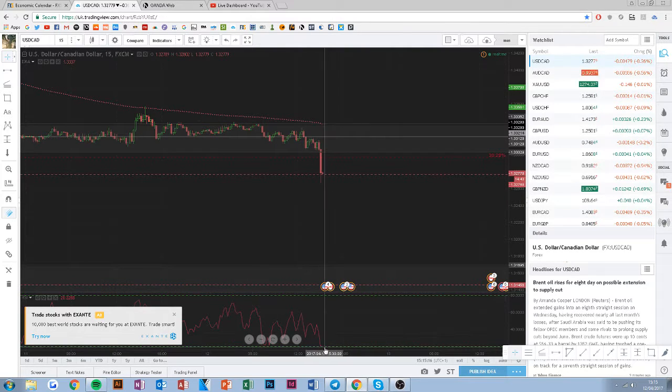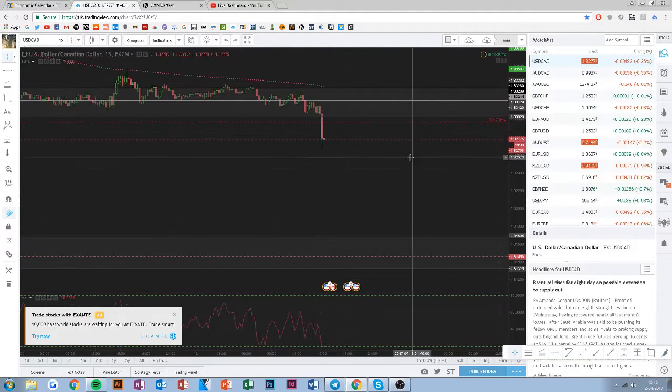It's not even oversold yet on the 15-minute chart, which is a good indicator. But on these events, you don't really want to look at oversold because it doesn't really apply, because of the amount of people just selling now.